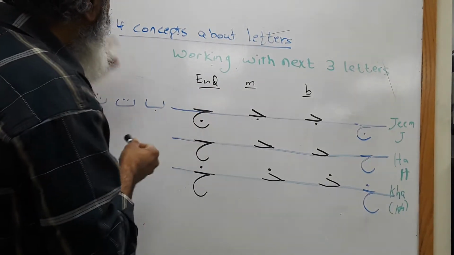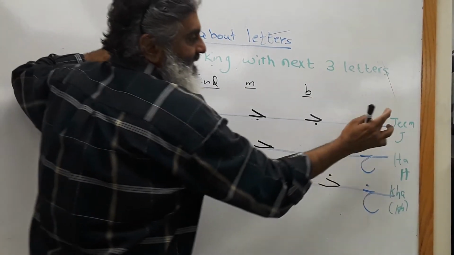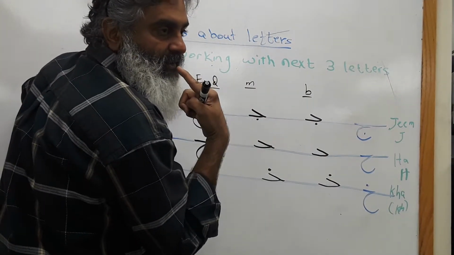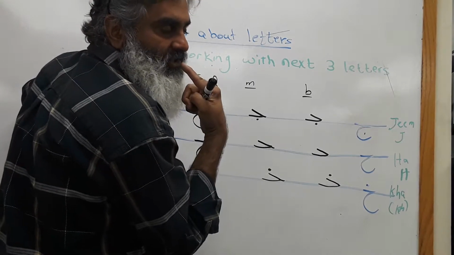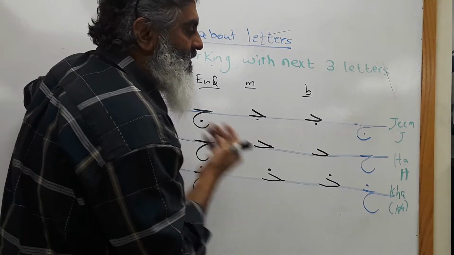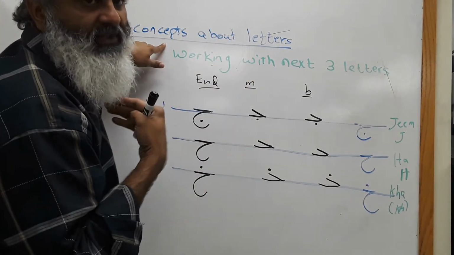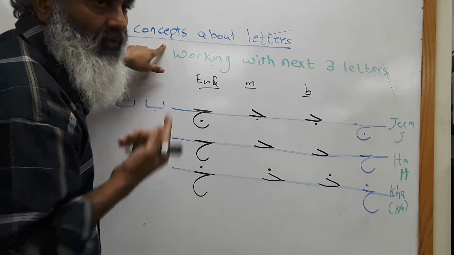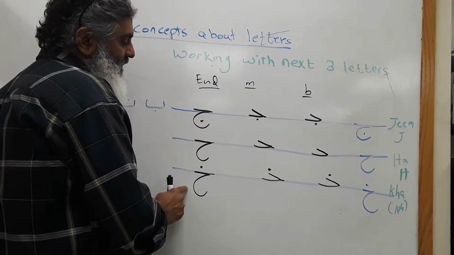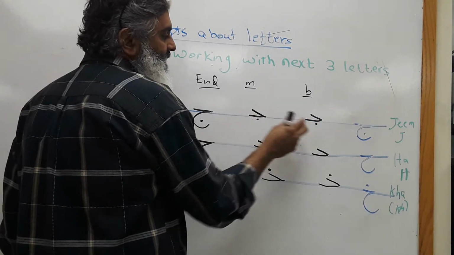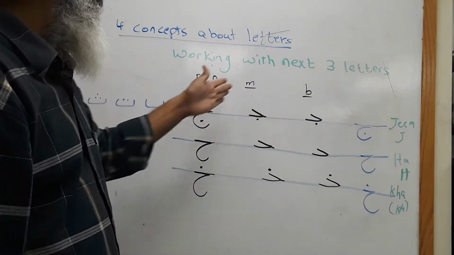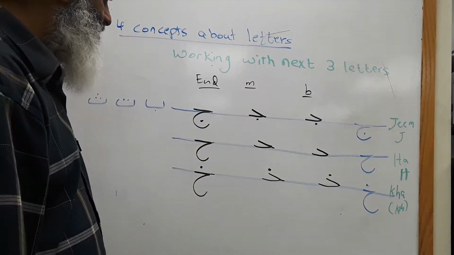So we covered all four concepts for each letter: the name, the sound, the pronunciation. Jeem is pronounced with the middle of the tongue touching the top. Ha is pronounced with the heavy sound coming from the top or middle of the throat. Kha definitely from the top of the throat. Kha with a round mouth. And then the orientation, you can see the orientation for the end form is below the line, but the beginning and middle are on the line. And you do see all the beginning, middle and end forms here.